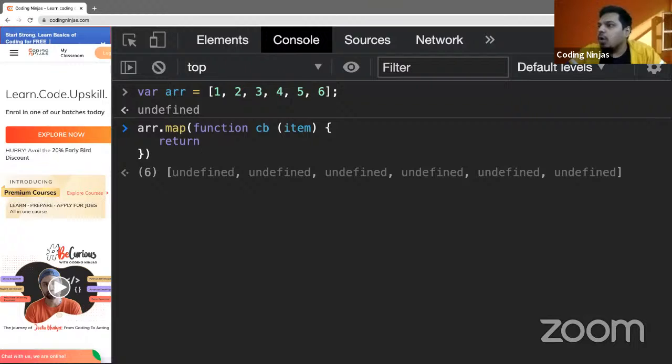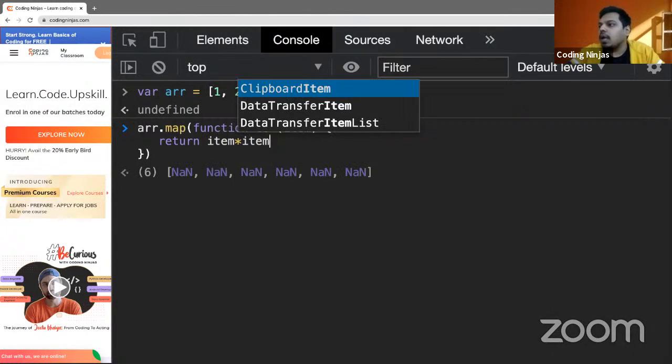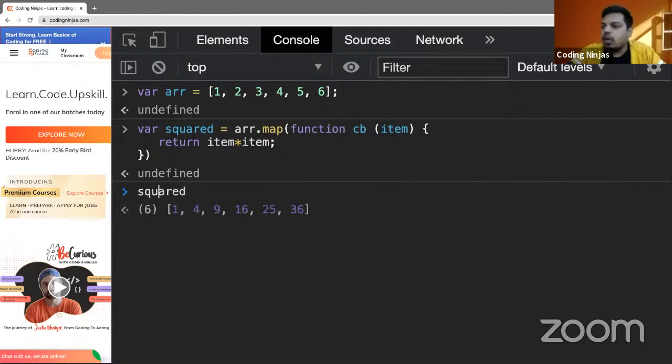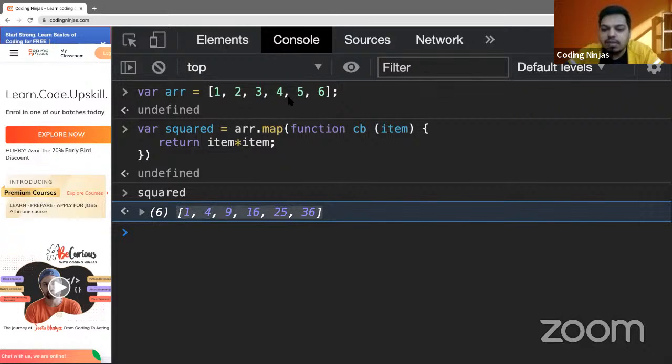I basically want to get the square of these numbers, so I can do item star item, and this will be squared equals array dot map. If I now look at squared, you can see I have a brand new array which has the squares of these numbers.